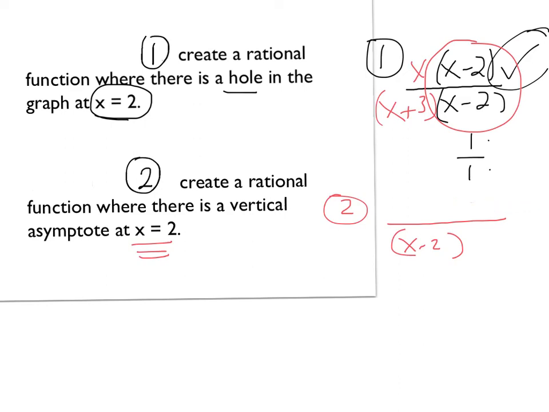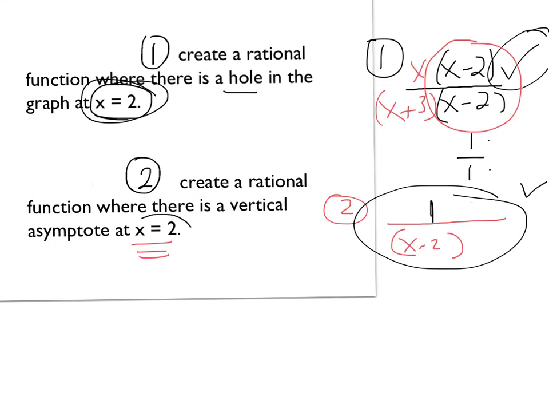Right now, I could just put 1 at the top. Right here, this is a rational function, and it has a vertical asymptote at 2. And that's all we need to do to create these rational functions. It gets a little bit more complex as we add more layers to the concept that we're discussing, but basically the key is we started with what was being asked of us, and then we created from that and made sure it fit the description.